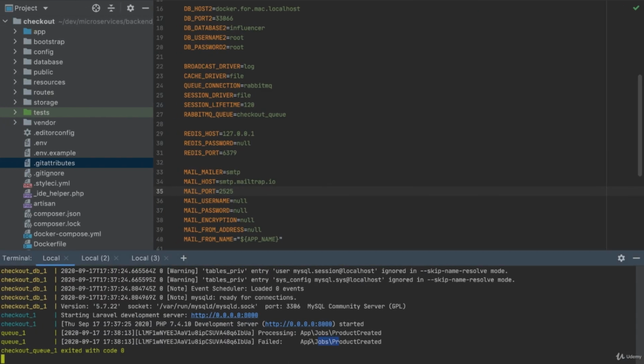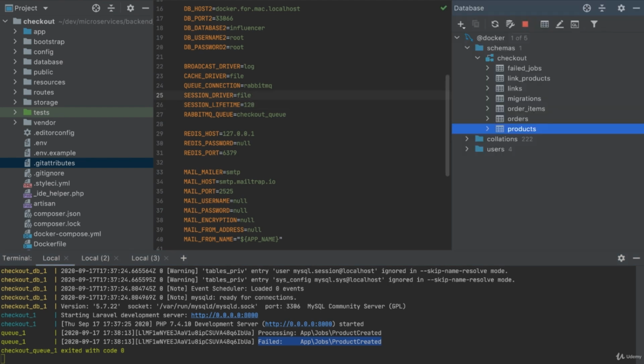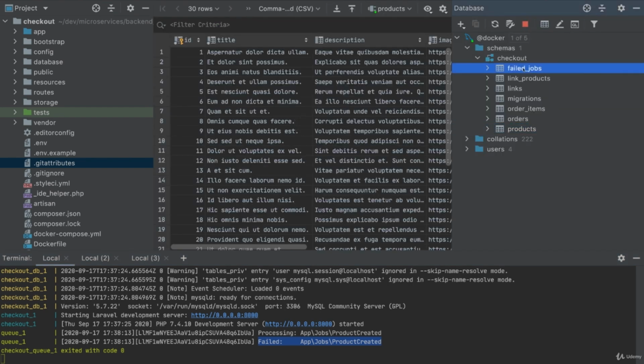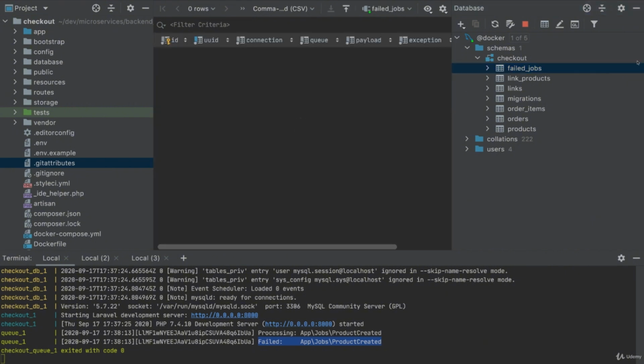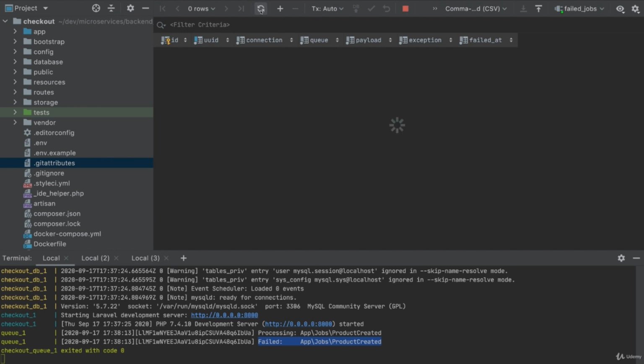We can see that we got the product, but it failed. Let's see the reason why it failed. Not product, failed jobs. At least it should display a message here.